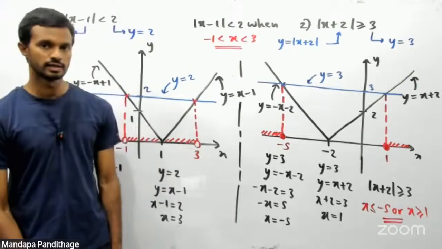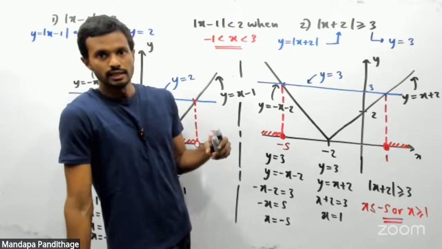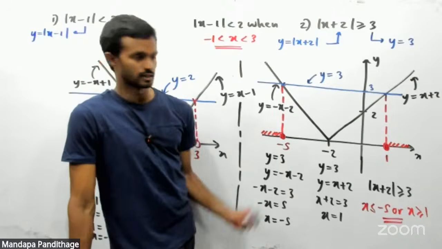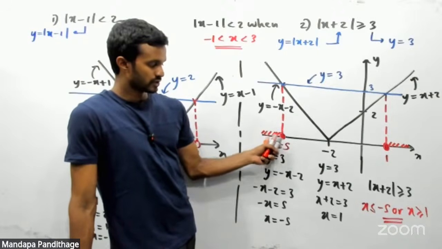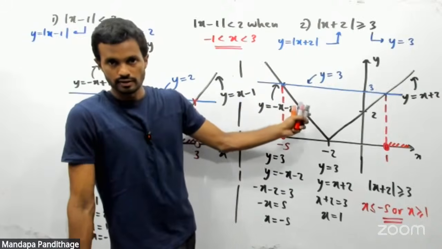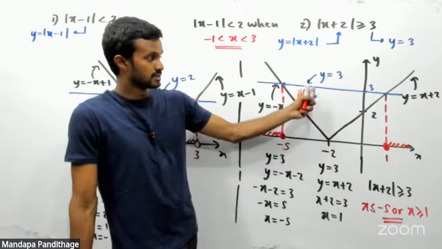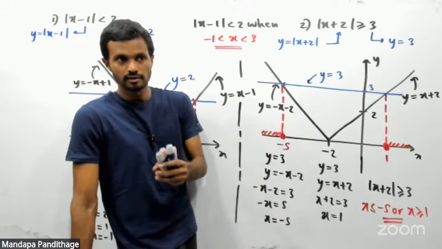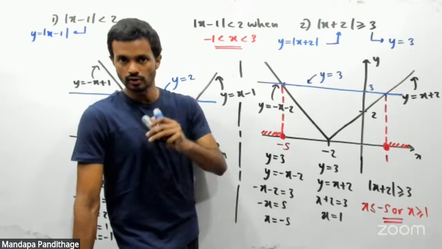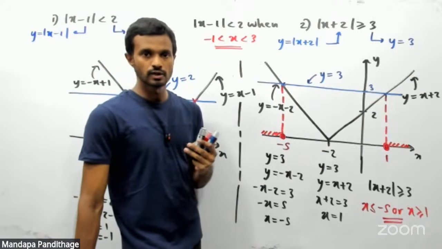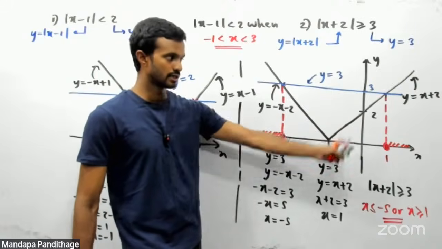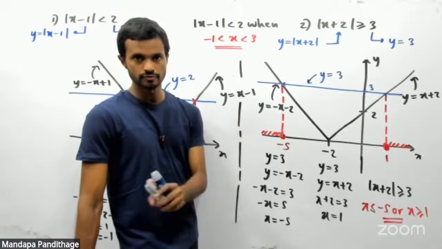One point is we need to understand the inequality changes at the points of intersection. Here it's clear. Before this point of intersection, the black colored one is greater, but after this point of intersection, the black colored one is less and the blue colored one is greater, which means at the points of intersection, the inequality changes. We have to consider that. So that is the reason I told you to find these points of intersection. Clear? That is the first one.